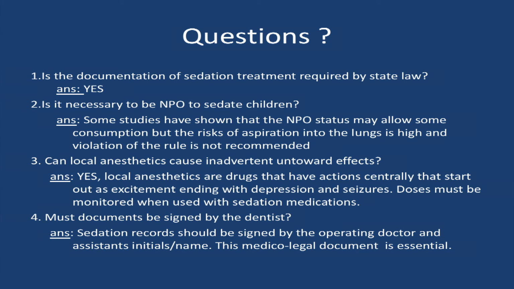Your name needs to go there. Your assistant's name needs to go there. It's recommended that you do that, because if they call some witnesses, you don't want to say, well, I forgot who the assistant was that day. Well, you're going to be in deep trouble. It's going to be your word against the claims of the patient. So don't get yourself in that spot.